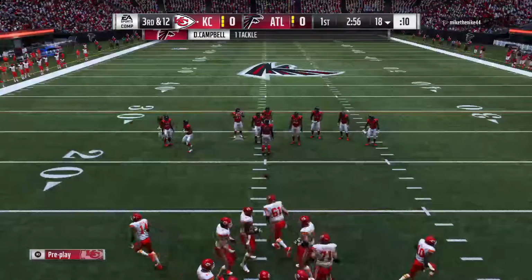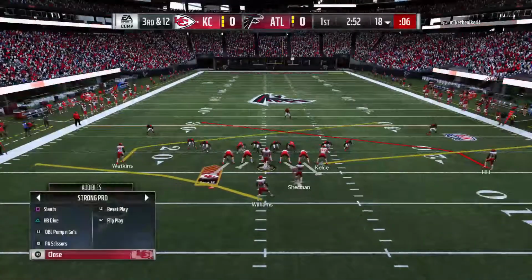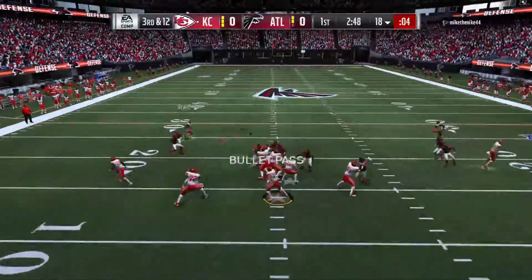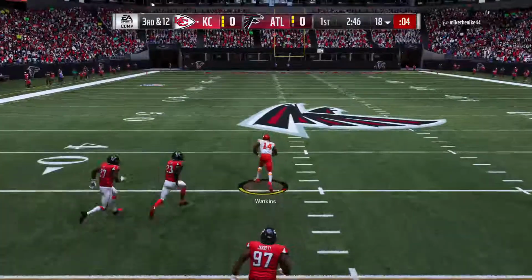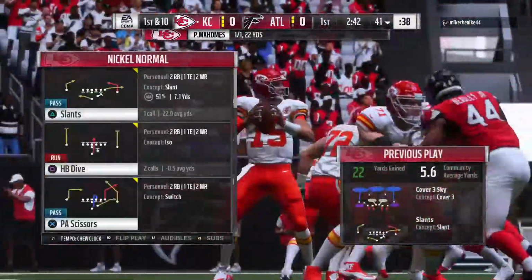It's a loss of 2, now 3rd down. It's a tough one right there. He ran right into the teeth of the blitz as the linebacker was freed up in order to stuff that one for a loss. Sammy Watkins, he's going to go. A good pickup there at 22.